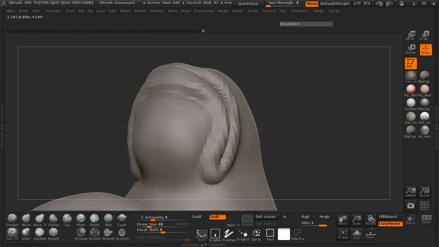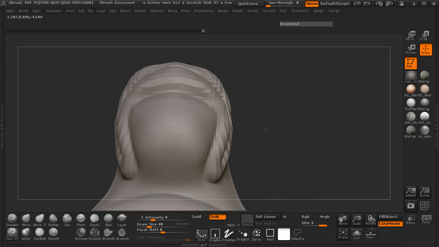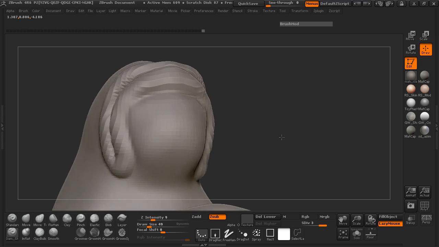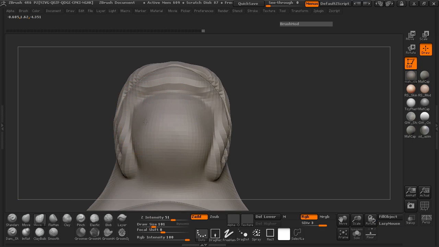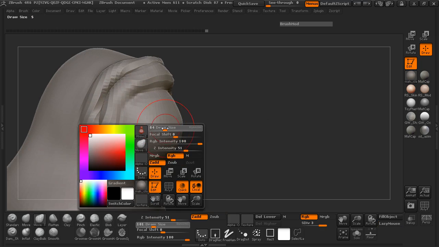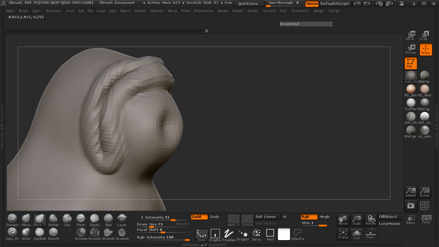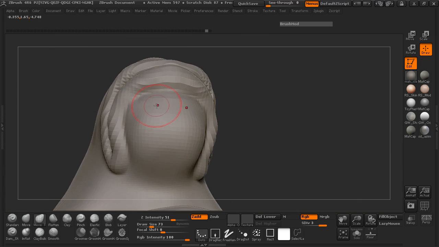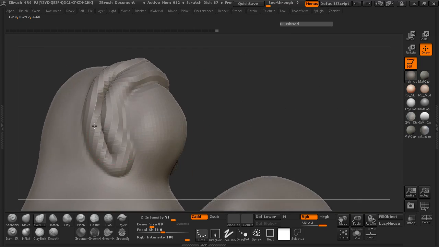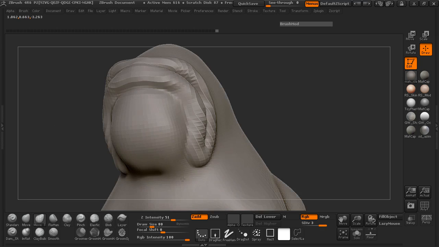And I'm taking a look here at the chin, and I think maybe we should go ahead and refine that shape of the chin just a little bit. Try and round that out. And I don't know if that'll actually work. Okay, so let's go ahead and just try and refine the shape of the chin here just a little bit. Just trying to round it out a little bit more.